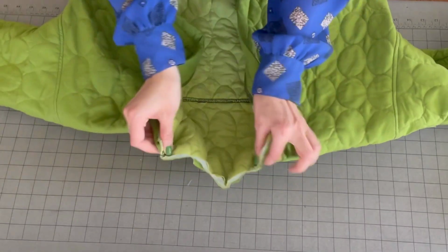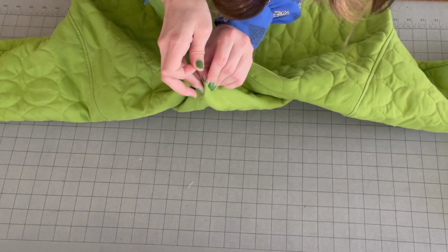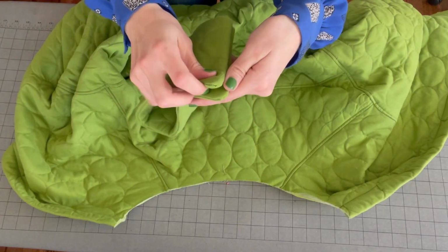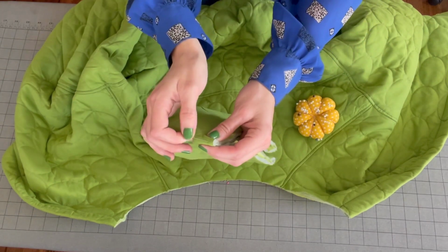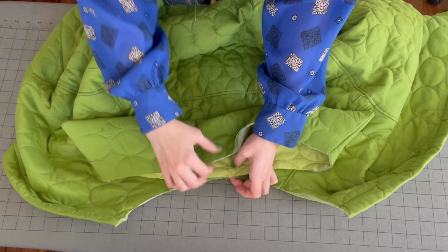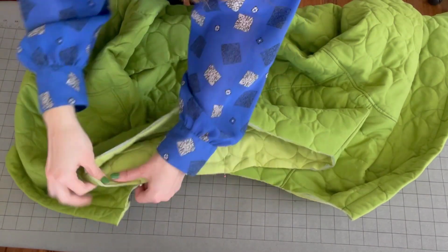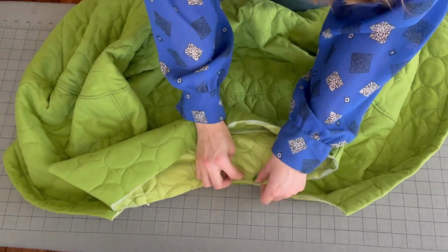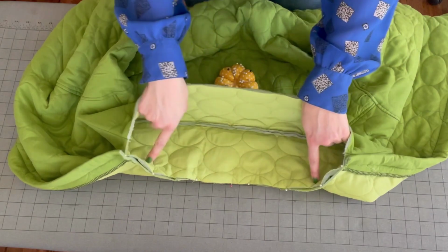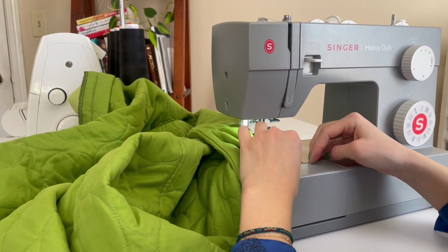So I'm finding the middle point of my neckline. I'm gonna mark that with a pin. And then I'm gonna find the middle point of my collar and mark that with a pin. And now I'll just match those middle points up and start pinning one side of the collar to my jacket, right sides together. Once that's pinned, I can sew that pinned edge. You cannot see what I'm sewing, but I promise I'm sewing the pinned edge.